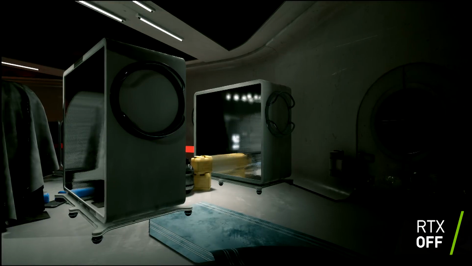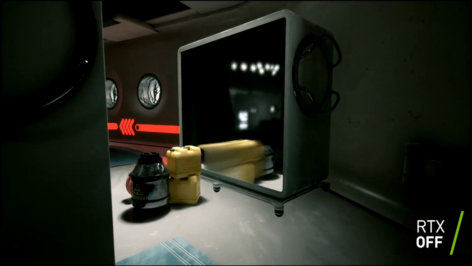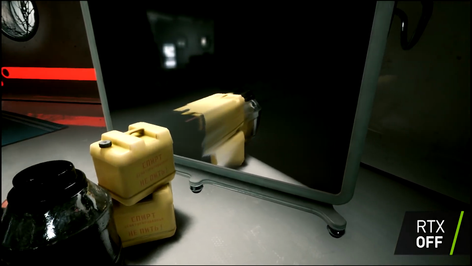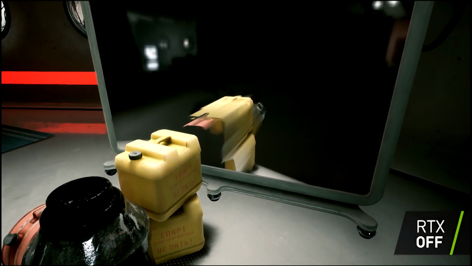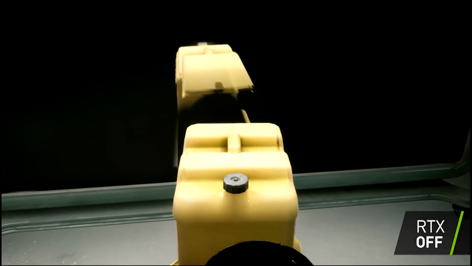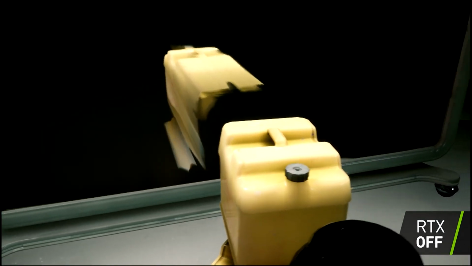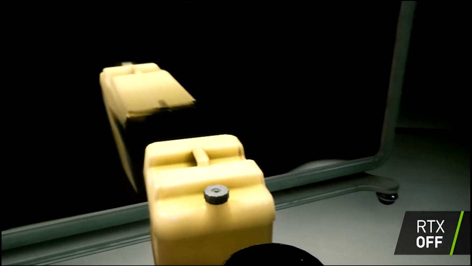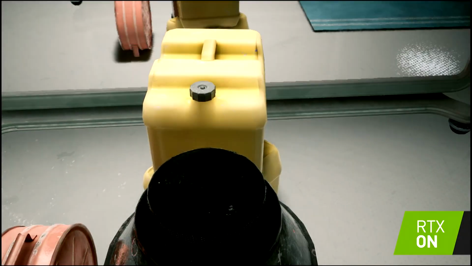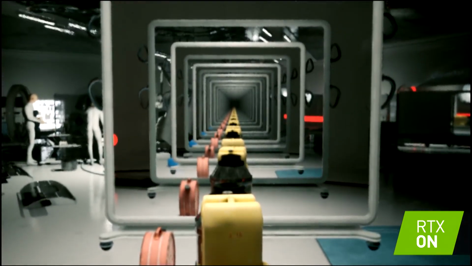Screen space reflections. We've talked about it all the time, right? You can see that screen space reflections, when presented with a mirror that's very obvious here, just break down because there's no information in the scene that can actually be reflected properly. It's kind of a bit of guesswork when you have a screen space reflection. So if I switch RTX on, we have the Bruce Lee moment.